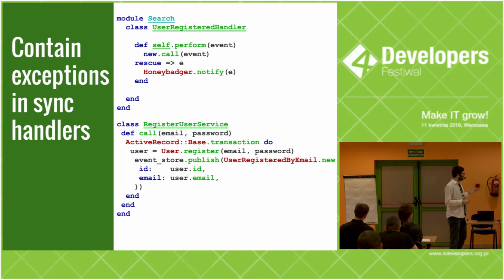That doesn't make sense. Just because something wrong happened in one particular place in your code base, in one bounded context, doesn't mean that anything will go wrong in different places. So you have these multiple subsystems in your system. If something goes wrong here, notify the developers, but let other things in different parts of the system carry on and move on. And this is quite easy with the handlers.